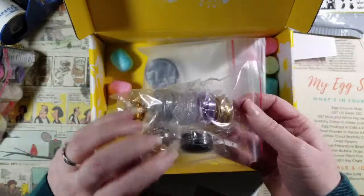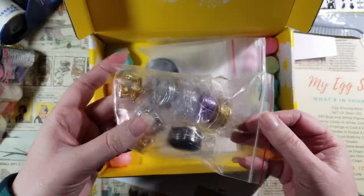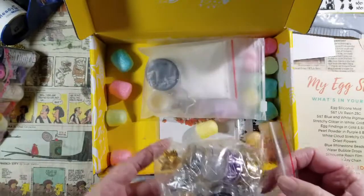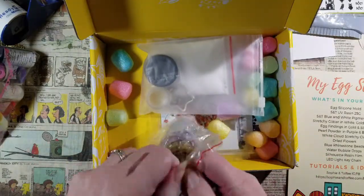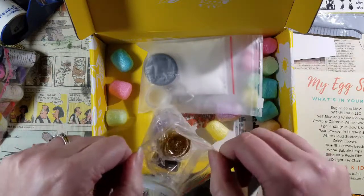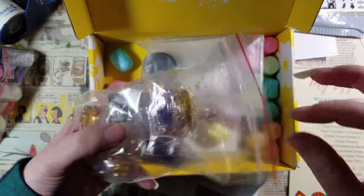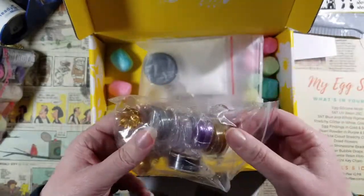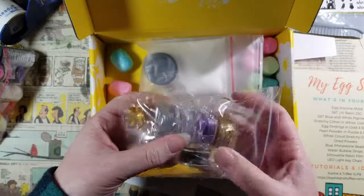Oh, something in here is definitely spilling. I hope it's not the stretchy glitter. I don't see any sparkle in what spilled, so something's just leaking liquid, and it's definitely just in this bag. Everything else is fine. Ooh, that was slightly sticky. Okay, so I think stretchy glitter might have done something bad in transit. And yeah, I'm pretty sure that those are in there. I'm not going to pull them out. I don't feel like getting my hands super messy right now.